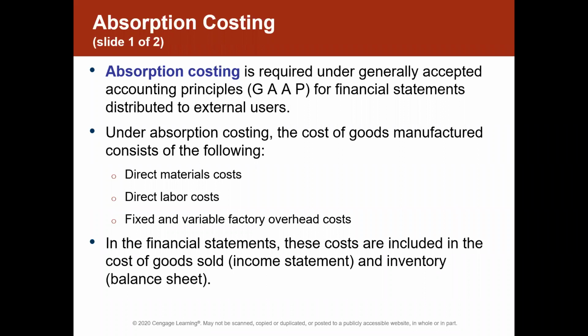And variable costs are those costs that we incur only because we are making the product. So variable factory overhead would include things probably like the cost of any supplies or indirect materials, indirect labor. We wouldn't have those costs if we weren't making the product. They're going to go up if we make more of the product, go down if we make less of the product. So again, under absorption costing, all those costs we've been talking about starting in chapter 15 are attached to the product. They're inventoriable or product costs. They stay on the balance sheet until we sell the product.